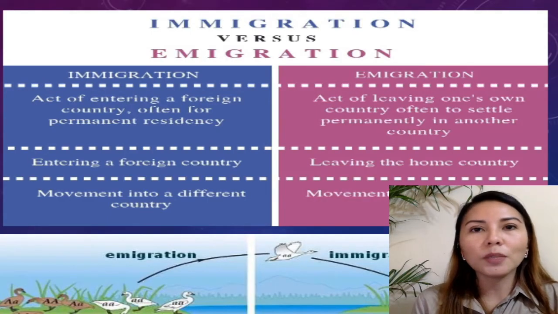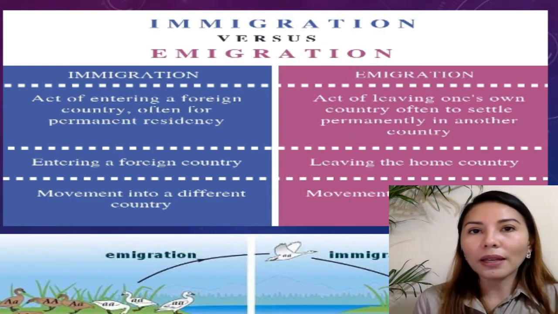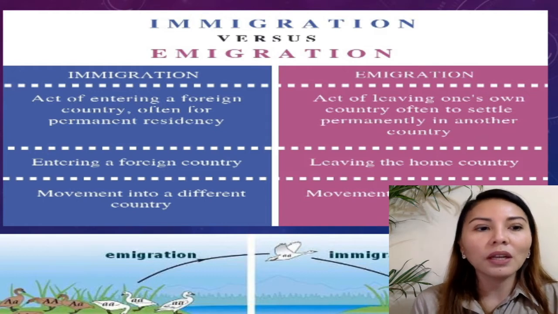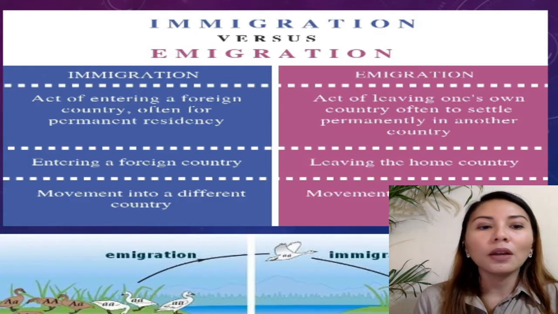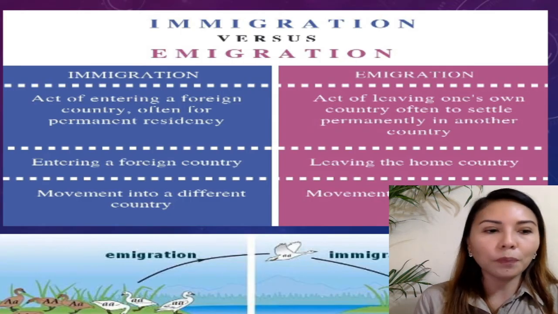Migration also affects population patterns. The second way that individuals are added to the population is through immigration. This is the permanent arrival of new individuals into the population. These individuals are, of course, the same species as the rest of the population, and they increase the size of the population as they join the group.